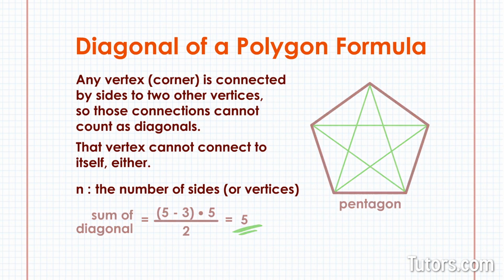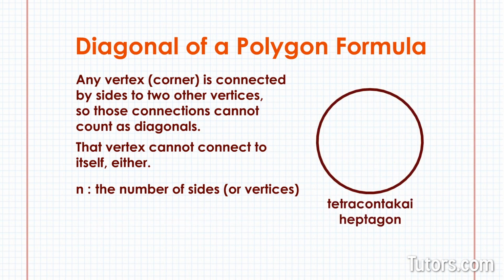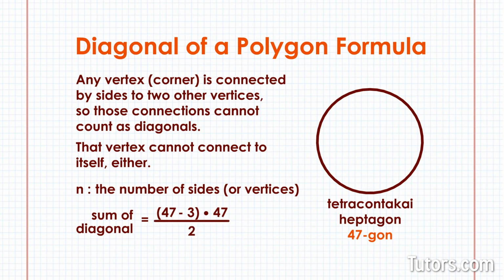Our formula works. What about a tetracontachiheptagon, which is a ridiculously long but correct name for a 47gon? Once again, take the 47 sides, minus 3 to get 44, then times 44 by 47, then take that number and divide by 2. Trust the formula. A 47gon has 1,034 diagonals. This formula works every time to tell you exactly how many diagonals can be constructed inside or outside of any simple polygon, whether the shape is convex or concave.